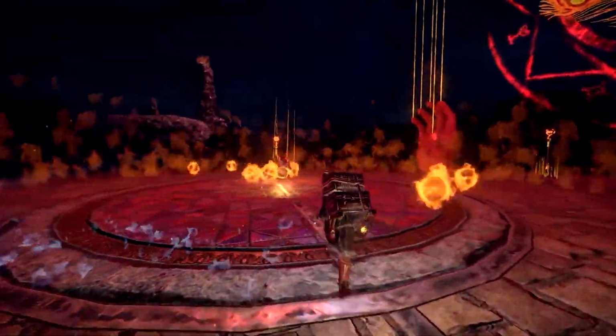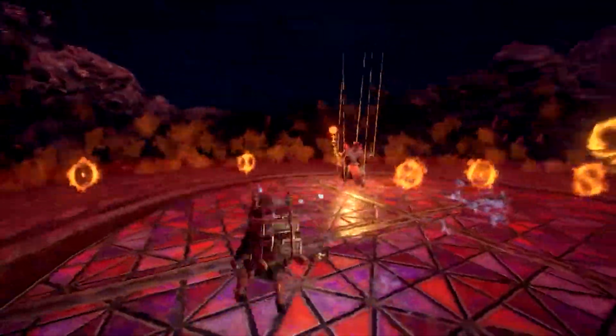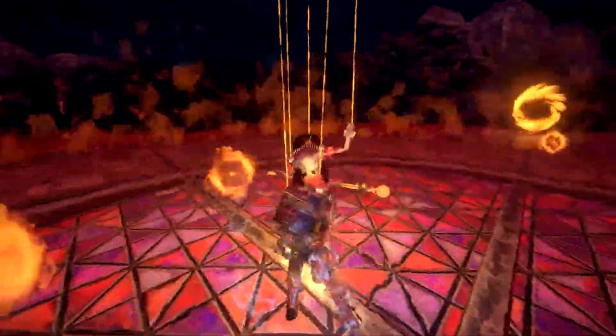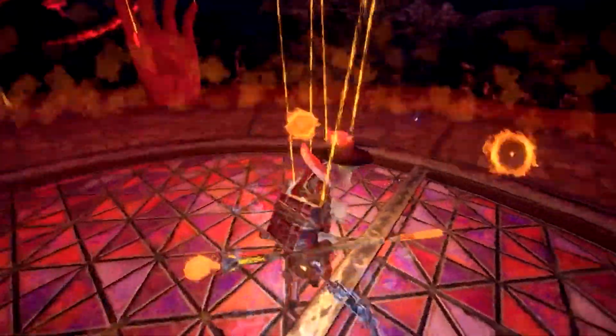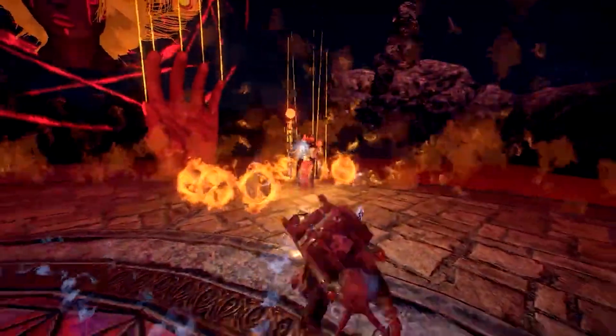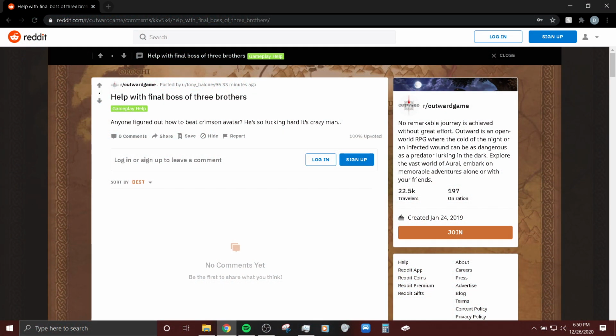He doesn't really have any crazy moves. You just gotta watch the fireballs. He throws down this giant nuke fireball thing. It moves at the speed of mayonnaise, so just dodge it. It's pretty easy. There's really not anything crazy about this boss. I highly recommend using a frost weapon or something, because it really felt like it worked. Now, I'm not sure if he's weak to fire. I mean, he's called the Crimson Avatar and uses fire, so maybe. Somebody go help my man here. Everybody get on the Reddit and tell this guy how you beat the Crimson Avatar if you have.